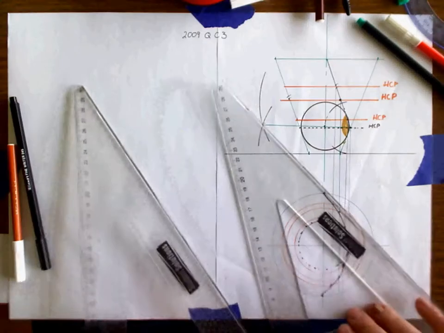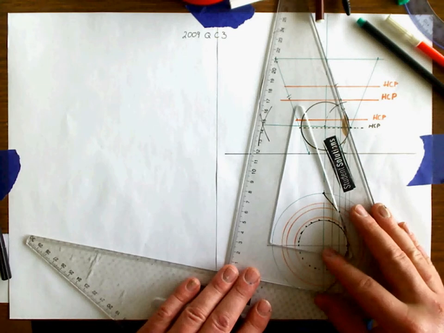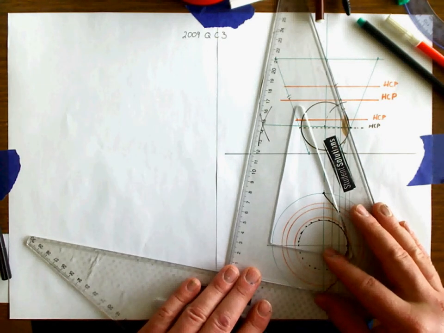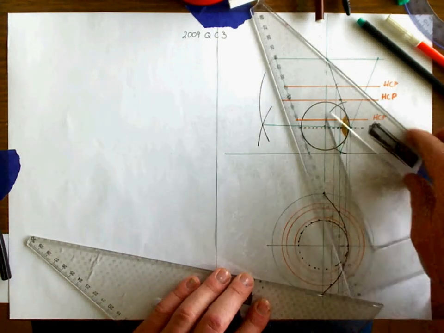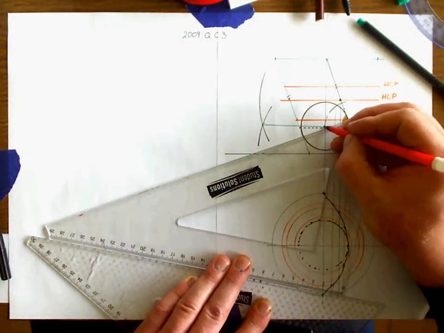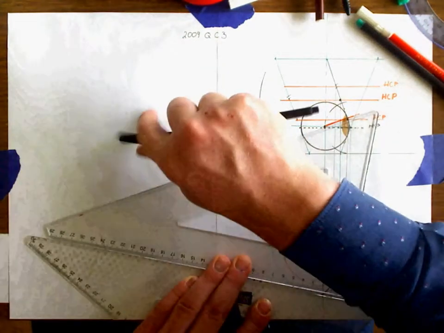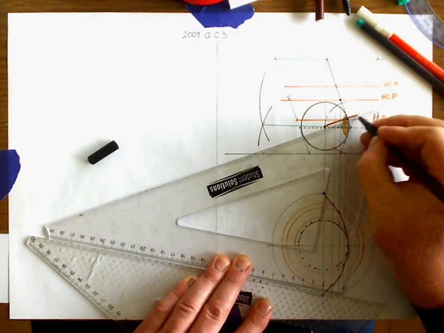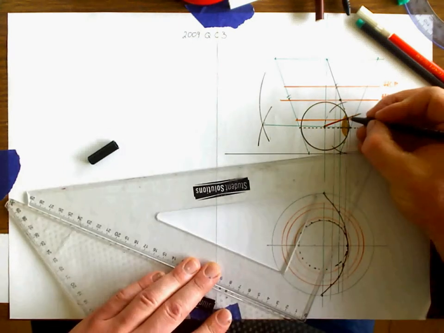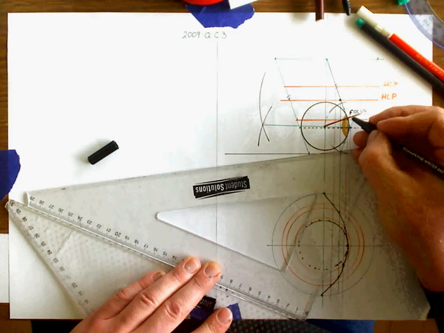If you want to get the exact radius and the exact position of the focal point, set yourself up with the long side of the set square against the cutting plane, which is now a tangent. Flip your set square. And you can draw a line that goes from the centre across. That's a normal to the tangent. And where that normal crosses over the cutting plane, you'll find the exact position of the focus. Right there.